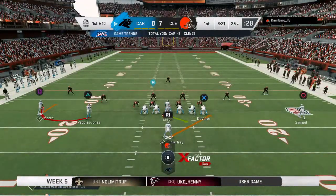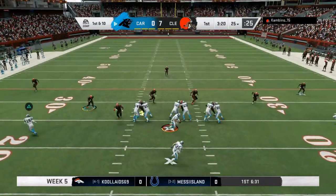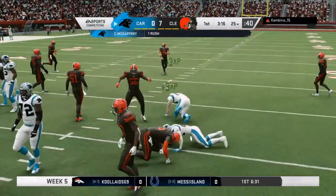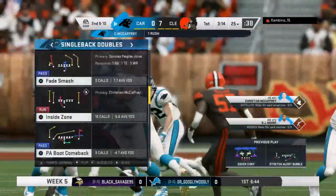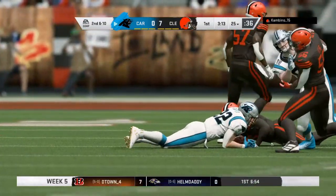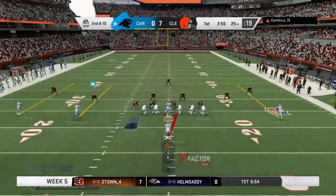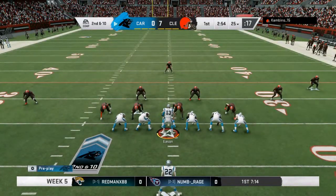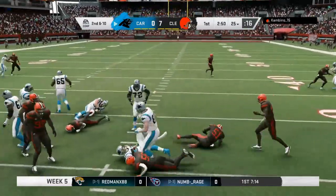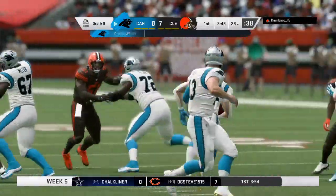The Panthers out there and ready to begin their next drive. And the last drive, the first drive for them, not very good. 3 and out. What do they go to here? Well, you don't look down at your play sheet and say, this is what the problem is. Yeah, let's find out who my playmakers are. Get the ball in their hands, and maybe the offense will move a little bit. Sometimes it's more important to get it to the right people rather than dialing up the right number. Exactly. Or the right play, yeah. That too. And not much to speak of. Call it a 1-yard gain up to the 26.